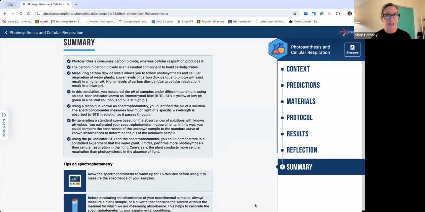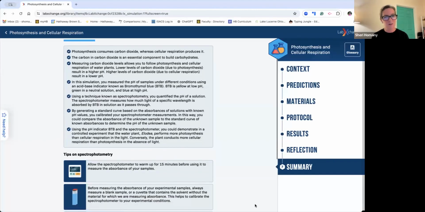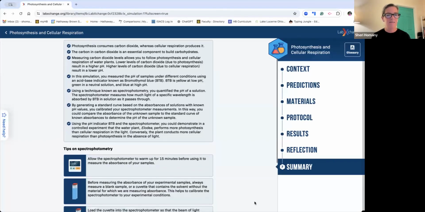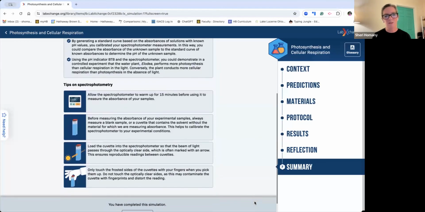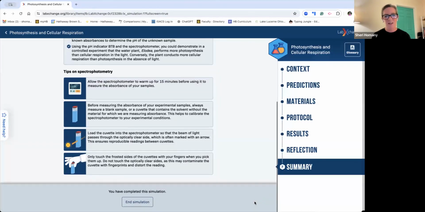Bromothymol blue is an indicator, and some information about pH. Using a spectrophotometer to quantify results, how to use a standard curve to analyze data, and then a summary of the different tools that were used.